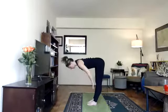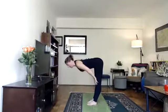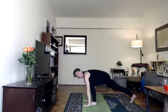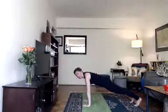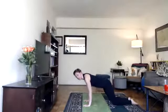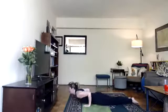Inhale, lengthen into a halfway lift, back flat, hips over heels, shoulders away from the ears. Exhale, put your hands on the floor and step back into a high plank or tabletop position. On your next exhale, hug your elbows in and slowly lower down. Inhale, come up into a back bend.